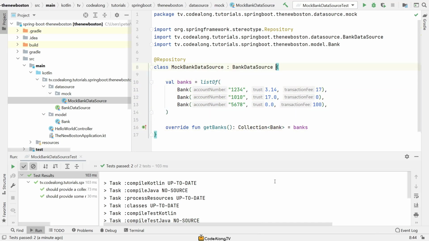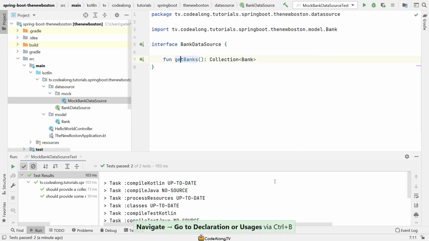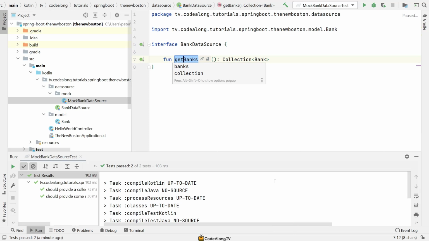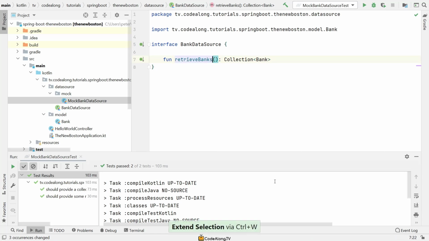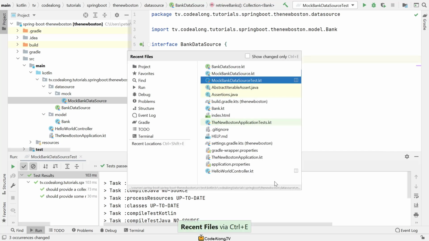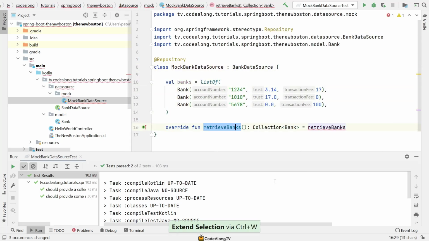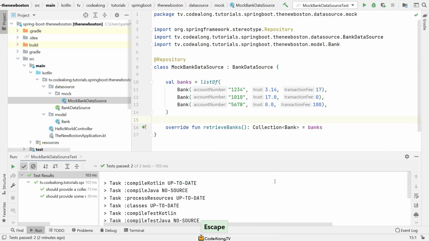There's one tiny thing I want to do, which is just a rename. So for this data source, I want to choose a more fitting name for this method, which I think would be something like retrieve banks. So the data source is a quite low-level component, and therefore it's really about retrieving the banks from somewhere. We don't know if the data source retrieves this from a network or a database, whatever. The service doesn't really care as long as the data source knows how to provide the data that it needs. And then of course in the mock data source, it should have renamed it automatically as well. It should not rename this one though. That's not correct. All right, so now we have the data source ready to go.